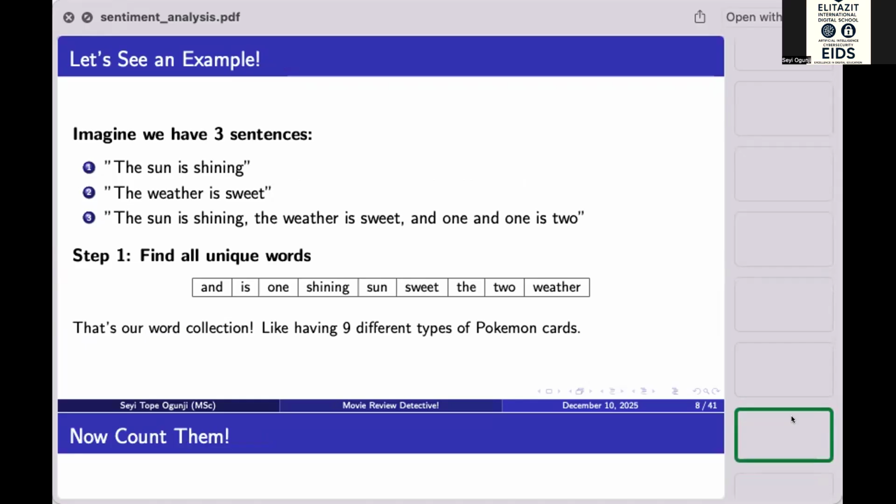Okay, see this example. I say, "The sun is shining." That is a statement, or a document. Or I say, "The weather is sweet." That's another document. Each of those statements is a document. Then I say, "The sun is shining, the weather is sweet, and one is two."